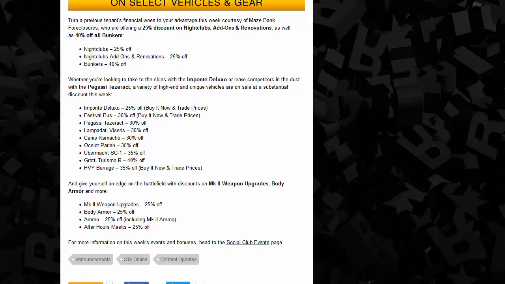The Deluxo is 25% off the buy it now and trade price. Festival bus, who cares about the festival bus? 30% off buy it now trade price. The Tesseract, oh god, the Tesseract. 30% off the Viseris, which used to be a good car until Rockstar nerfed it. 30% off the Camacho, really good SUV off-roader.